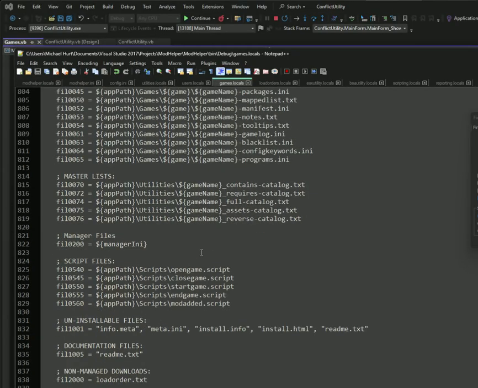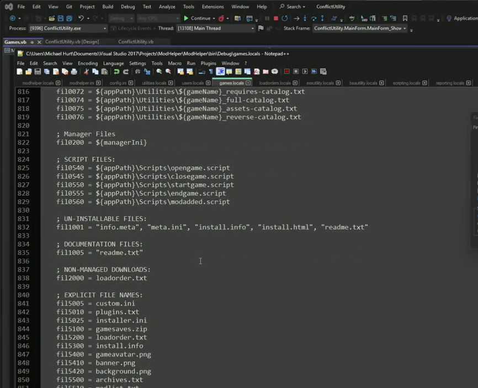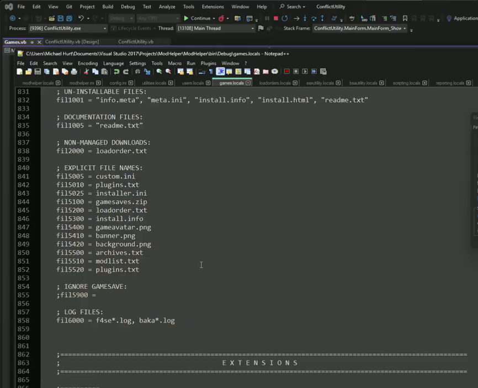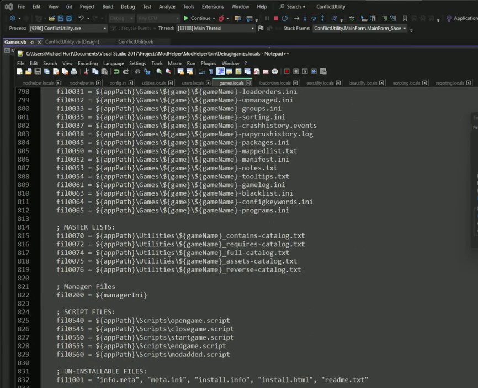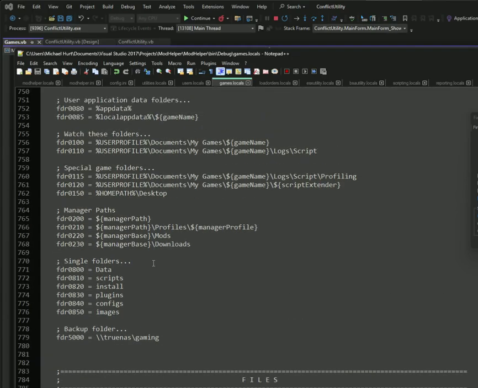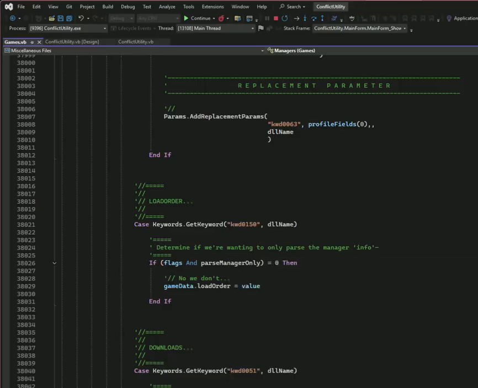And it's also in the files, so you can see where they're defined in case for some reason any of these need to be changed, which is here. There's the explicit file names. So this is combined with one of these up here, probably the profile. Maybe it's the profile one. These two are combined. So it would be like FDR, 0210, backslash, and then the file, and then the system, the code actually expands that out. But that's where that is. So I had to add that, which wasn't too difficult to add.